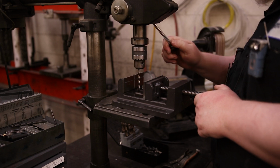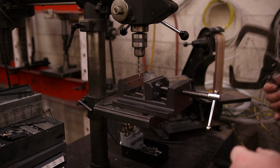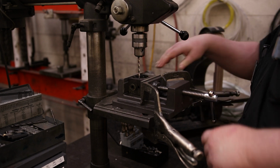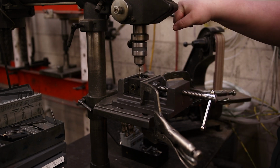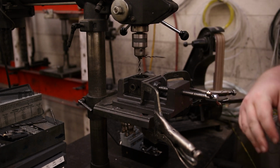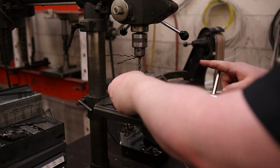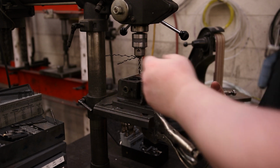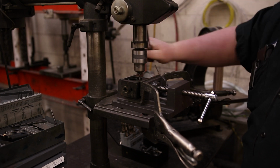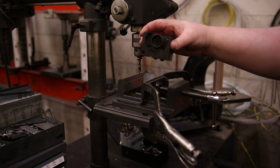I always just try to get it so that the drill can pass through, so it's not drilling into our rail. And then you can bolt it down, or just do what I do and clamp it. Nice and easy. And because we got a flat surface right here, if I wanted to drill two, we can make sure that they are perfectly parallel.